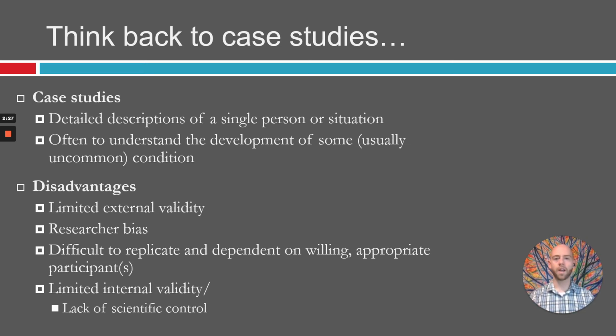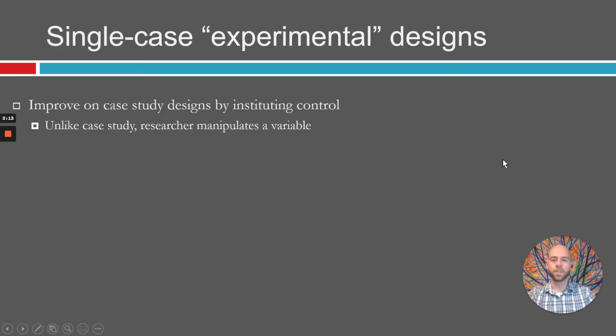And it does help limit the bias that we see in case studies, because remember, case studies are just descriptions generally, and at least single case designs are going to bring in a little bit more objectivity by having some sort of measurement, some sort of manipulation. But maybe the biggest improvement that single case designs have on case studies is that they do have some measure of internal validity. They have a little bit of that because you are manipulating something and you're able to then infer that those variables are related. Your independent variable seems to have some relationship to your dependent variable. So single case, quote unquote, experimental designs introduce that level of control that is essential for internal validity.